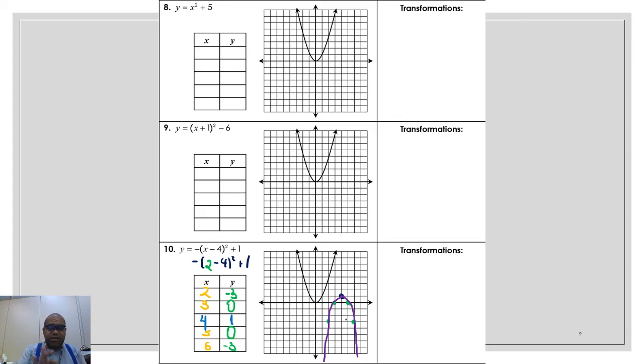The transformation. First, look for the parent function. Where is it? The parent function is here. What happened with our function? It flipped. The first thing that happens. Great. There is the equation here, as you notice, we flip it. We have a new one here. Flip it, and I move to the right how many times? 4 right. I move 4 times, and I move up 1 time. Great, guys. Here is the way to do it when you talk about transformation. You tell me what's going on.